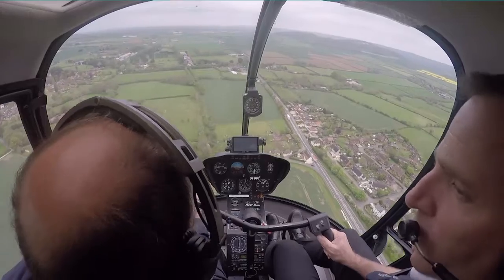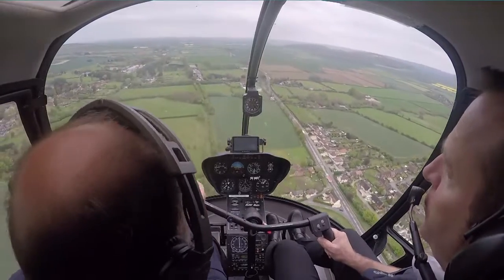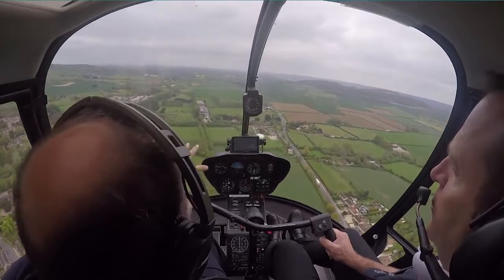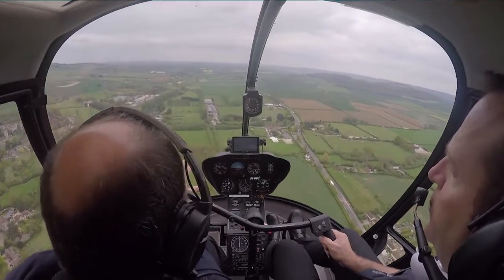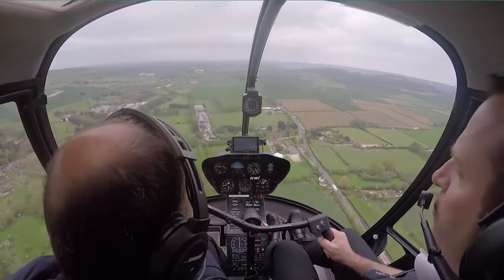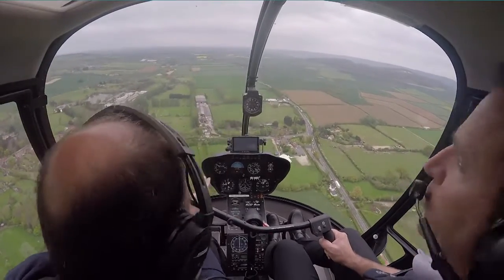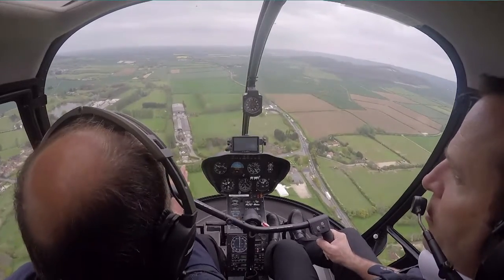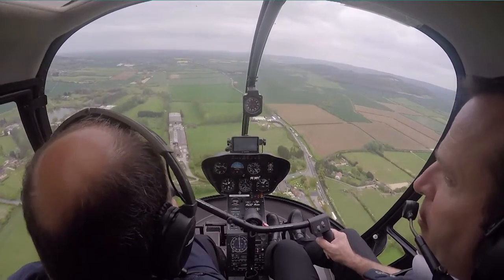you've got two options. You bring the speed back to 30 or 40 knots, and then once the picture becomes about right, you lower the nose for 60, or you can do your S turns, or a combination of both. Bring the speed back and do S turns. There's no set manoeuvre. It's whatever it takes to get into that space, to get into a certain field.